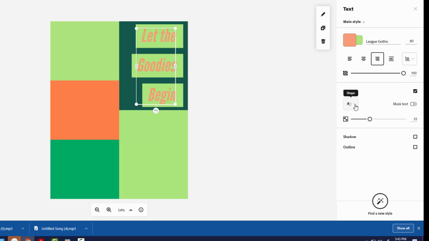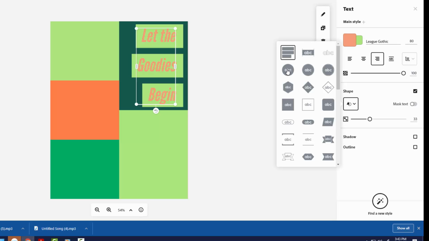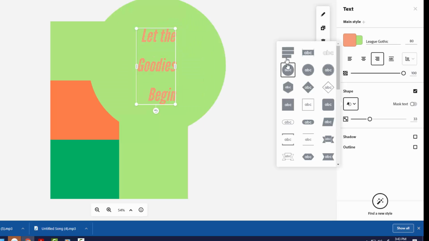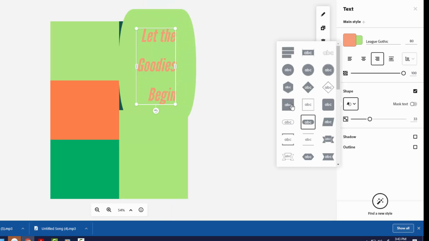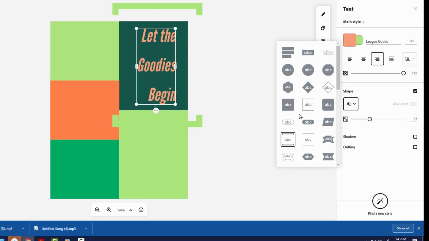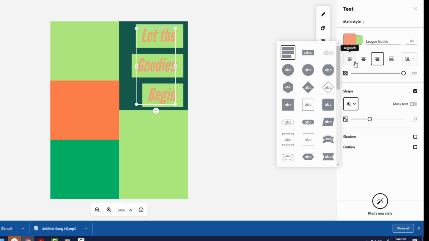And again, this thing that says shape. You see how it put these green boxes around this orangey, peachy colored text. I could click shape and I could change that. Look, now it's got a big circle around it, but I don't like that. So I'm going to go back to these striped boxes. You've got choices here. You could play around with all kinds of things. You can make it bigger and smaller. I'm going to go back to these boxes because I kind of like them. And you can play with the colors of those things. I've got colors right here I could play with.